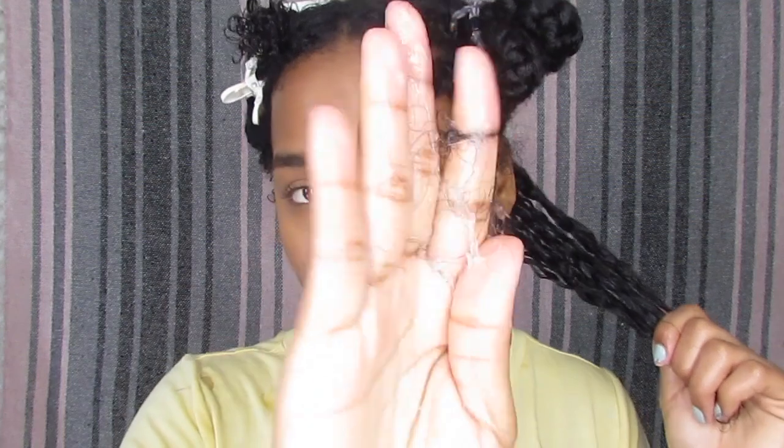I'm going to take some more gel, coat my hands. I'm using a lot of gel for this. I'm going to take some gel and coat my fingers in it, and then smooth it over that section, and then twirl that section around my fingers to just reinforce that curl, and also to, I guess, kind of hold it until you're done with the rest of your hair. Like that. And boom. Just throw it to the back.